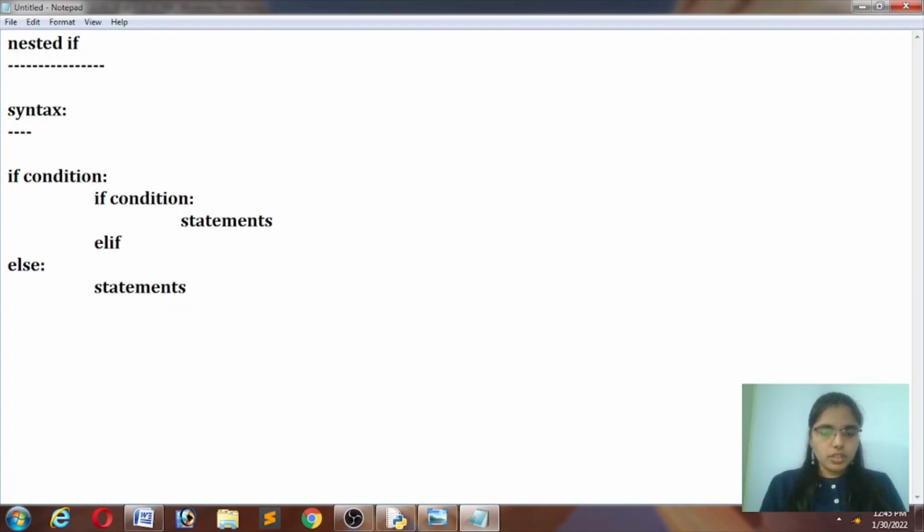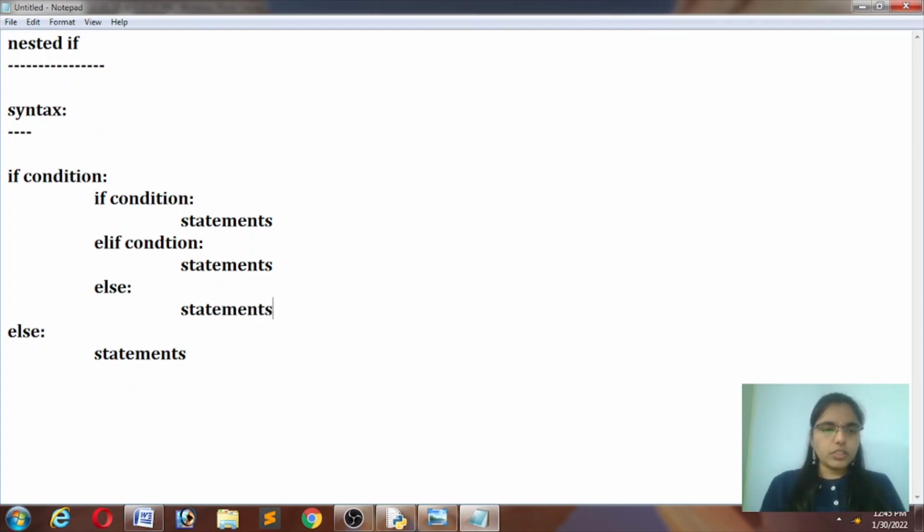Elif condition, statements, else, statements, else, statements. Depending upon our requirement, we can write any number of if conditions inside one if condition.